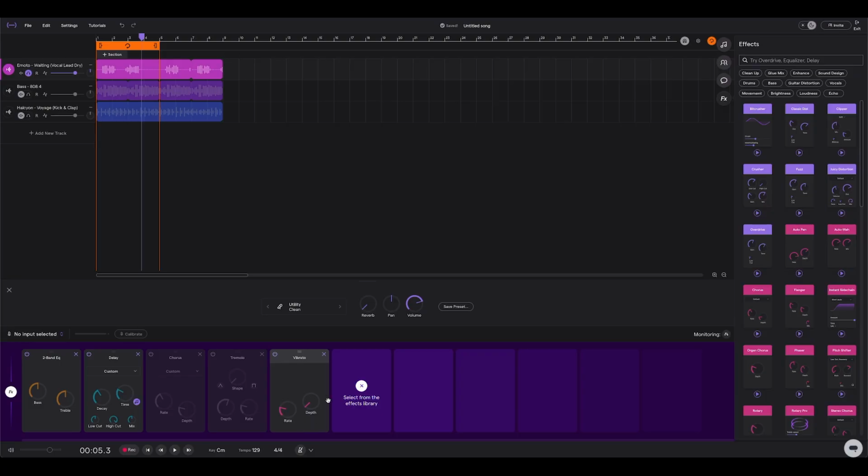Gets pretty crazy when you turn the depth up of that vibrato, but used subtly, vibrato can be really interesting on different instruments, not just the voice, but synths with long, wavering pitches. You definitely want to have a gentle touch when using modulated effects. A little bit goes a long way.